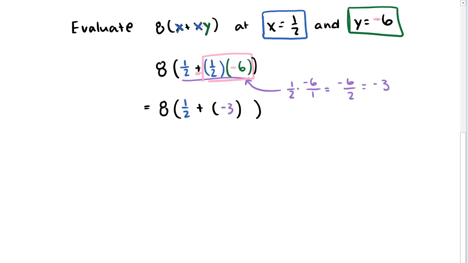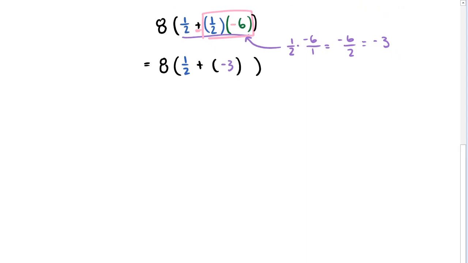Now what's 1/2 plus negative 3? Well, if I want to add two fractions, I need to make a common denominator. And so, actually, it might have been beneficial to leave this as negative 6 over 2. Negative 6 over 2, we've just shown, is the same as negative 3, and we reduced it because it felt like it would be a nicer result. But if I want to add with the fraction 1/2, negative 6 over 2 has that same denominator, and that's the form of it that I can add with 1/2. So let's go ahead and do that.